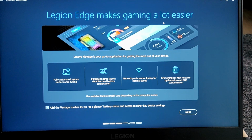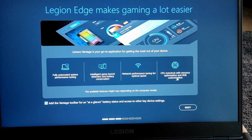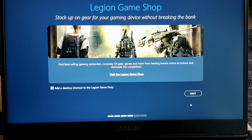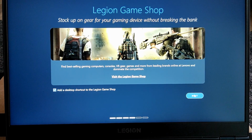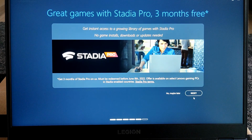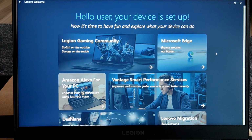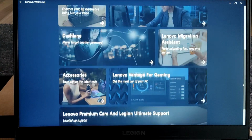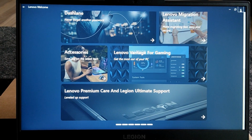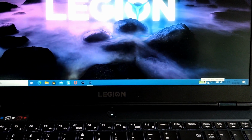Legion Edge makes gaming a lot easier. Talk about the glance, battery status, and access to the keys. Okay, yeah, cool. Let's check that on there. The game shop, stock on gaming gear. No, thank you very much. That's fine. And Stadia, no. Lots of bloatware, basically. Alexa and some other stuff. Interesting. Very, very weird kind of stuff here. And it's added the classic Lenovo bar.